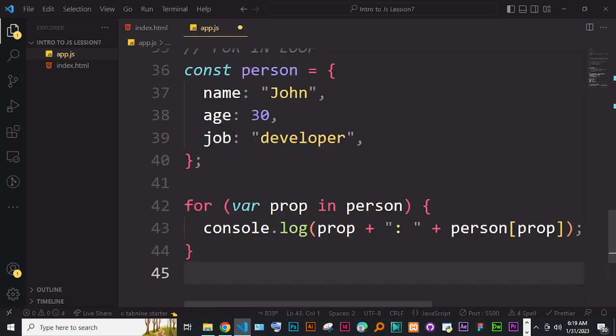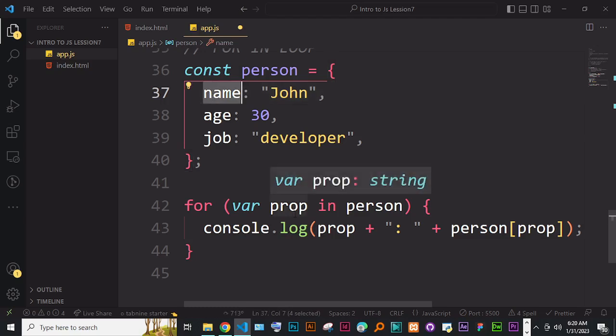If you wanted to go through all these properties, then you could just say for, and it uses the in keyword. At this point you define a property in this loop, which gives you access to a property like this one.